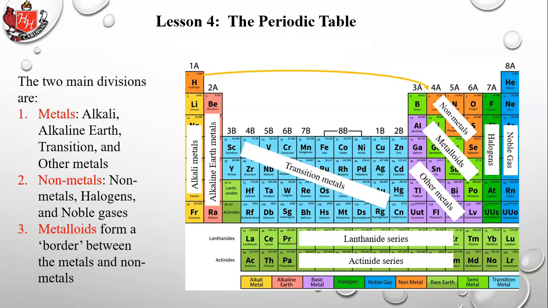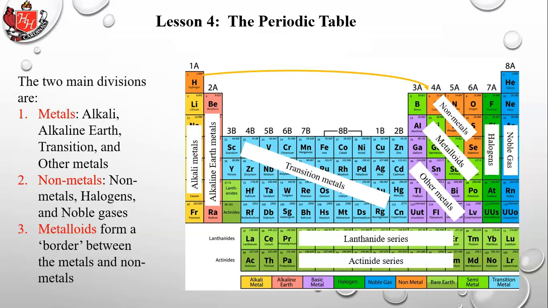In between the nonmetals and the metals are the metalloids. Metalloid just means it's kind of like a metal, kind of not like a metal. It's a little bit of a mix between metals and nonmetals. Those are famous for being used for silicon chips or for computer chips, electronic chips in your cell phone. So the most famous one is silicon. That's why Silicon Valley is called Silicon Valley. And those are the metalloids.